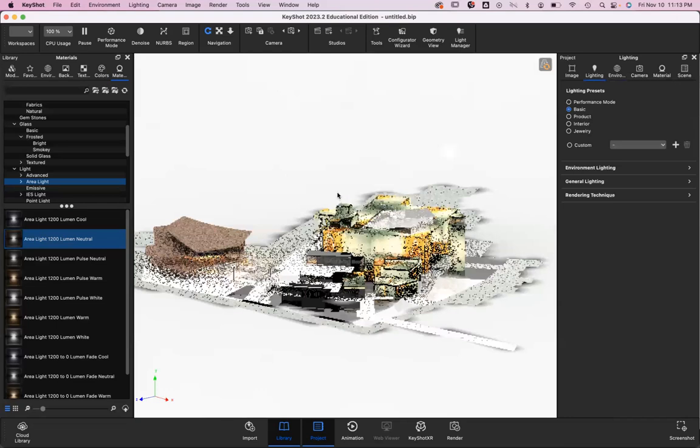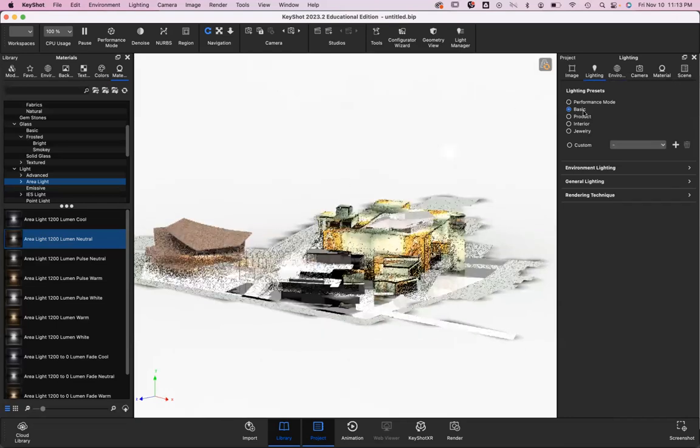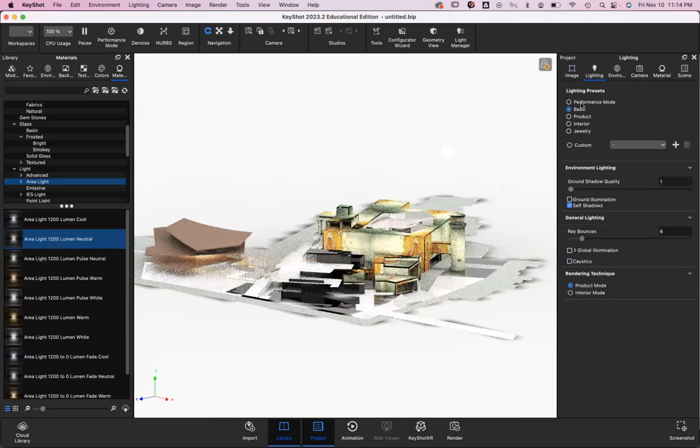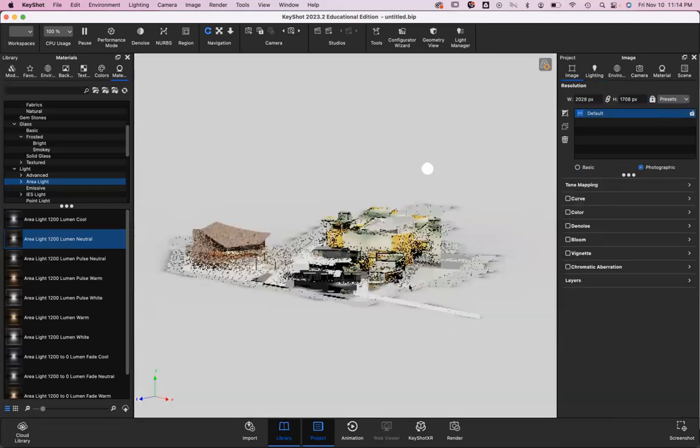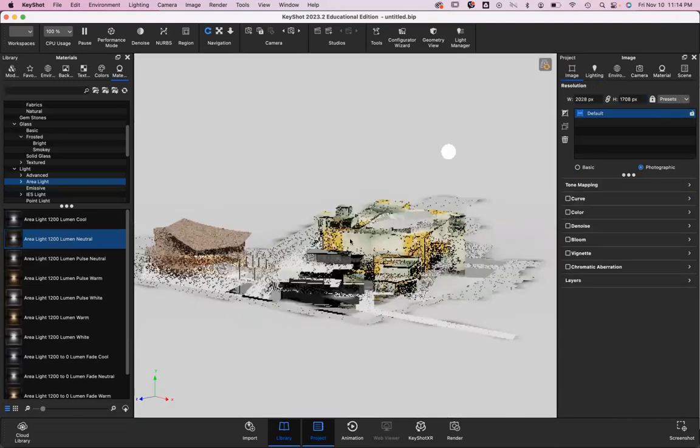There's a lot less post-production. So here you can do interior if you're gonna do an interior image, environment lighting, general lighting, render. You can just mess around with those and try them out. And then here you can get your resolution of your image and whether it's basic or photographic. That will give you different types.